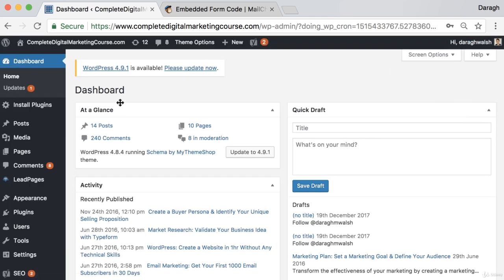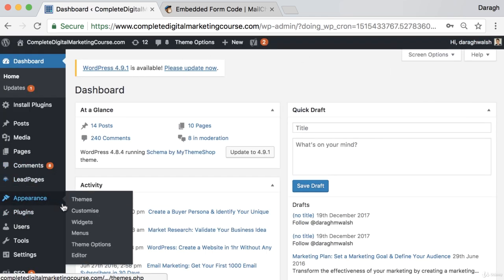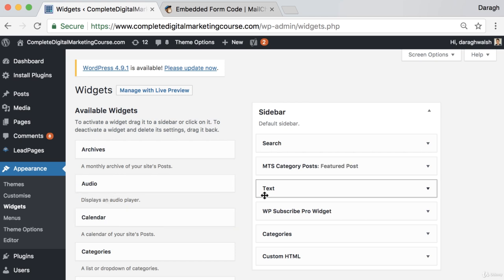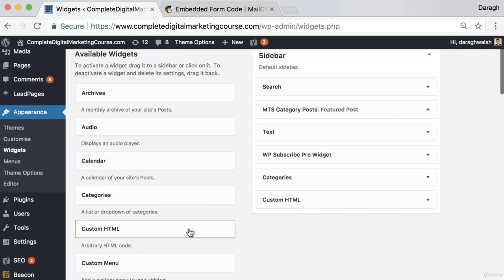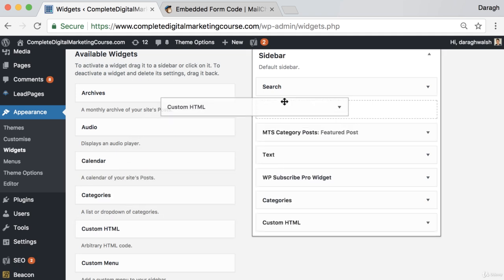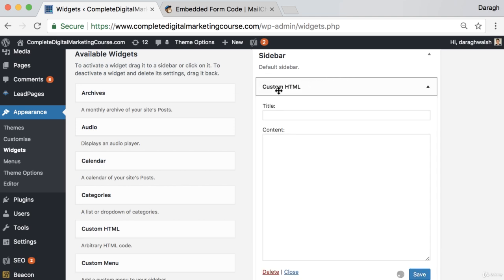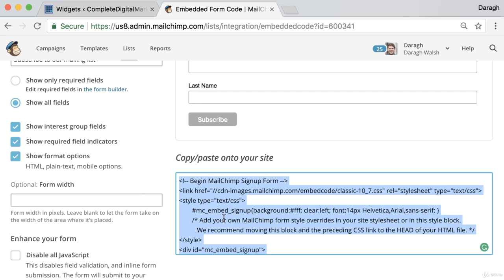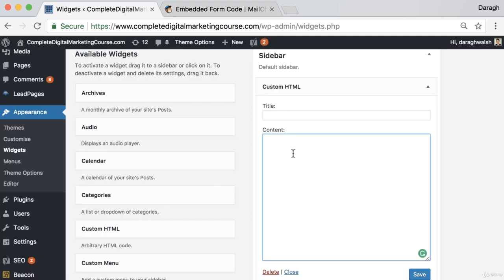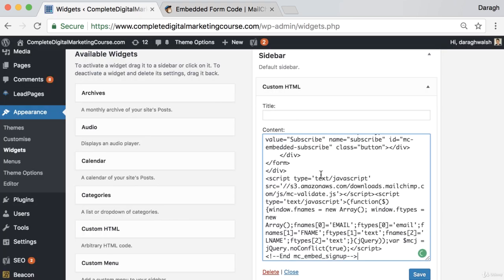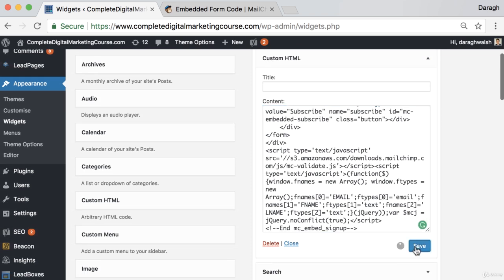And then for a WordPress website, you can come down to Appearance and Widgets. Now the layout might be slightly different depending on the theme that you have for your WordPress website, but I'll just walk through the steps here. They're essentially going to be the same. And you want to add a widget to your sidebar. So a widget is essentially just a little feature, and you can do that by adding a custom HTML. Then we want to copy that code, paste that into the custom HTML widget there, and click Save.